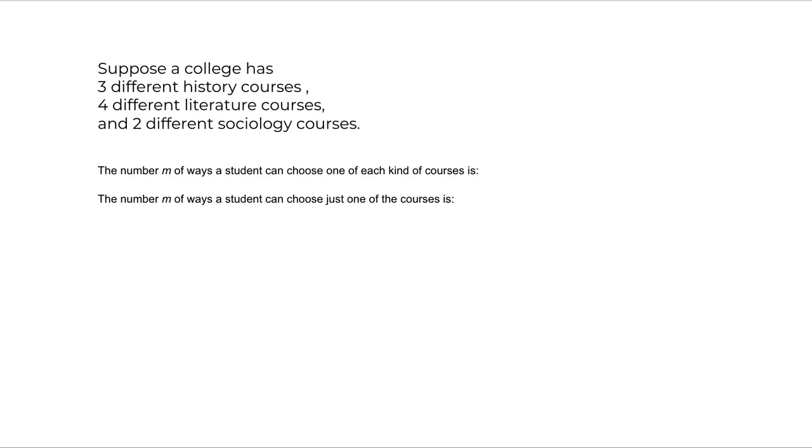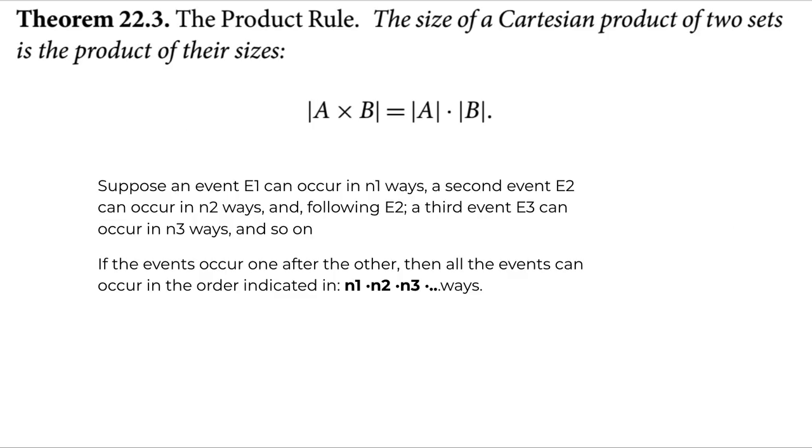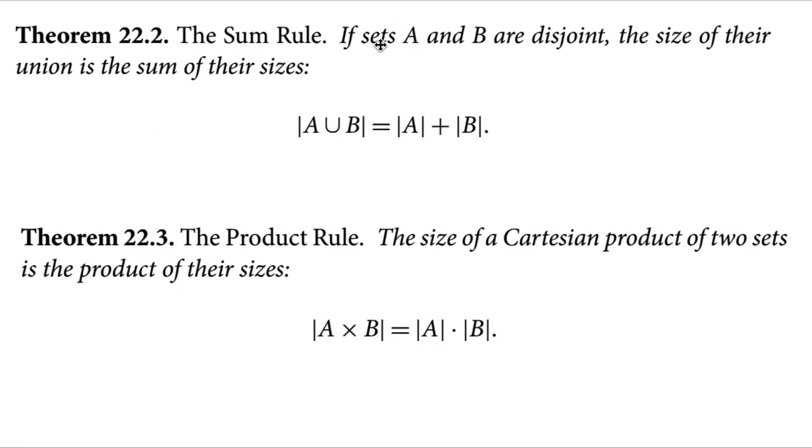So that is the product rule, and the sum rule would state that if sets A and B are disjoint, we count the number of ways I could have any one of them. Now I have 3 dishes from breakfast, 3 dishes from lunch, and 2 dishes from dinner. And if I had to choose just one of them, it would be 3 plus 3 plus 2. So there are 8 ways I can have a dish.